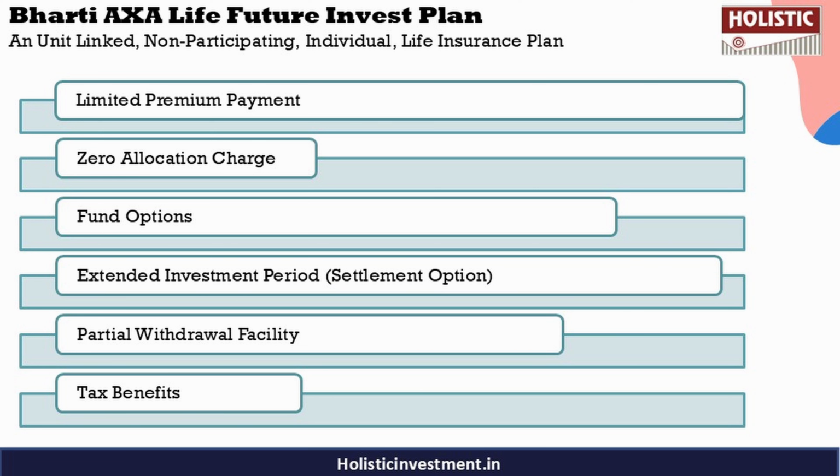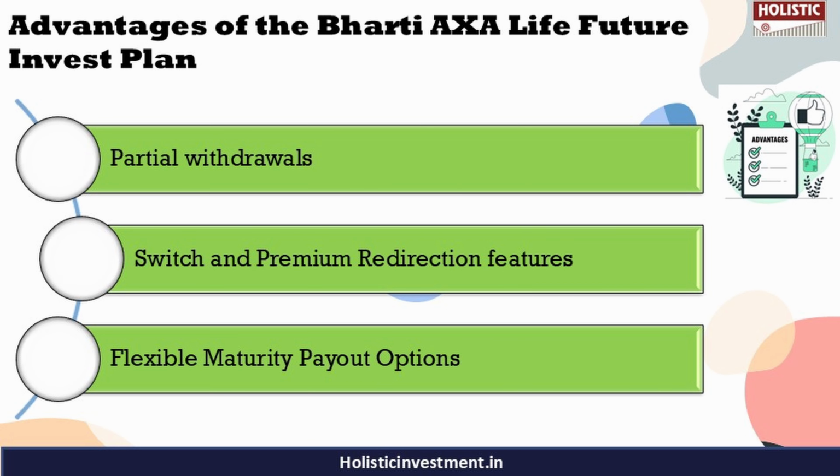These are some of the key features of the policy, and there are benefits like death benefit, maturity benefit, survival benefits, and terminal bonus, which will all differ based on the plan variant you have opted for. Now let us take a look at the advantages. You have the flexibility to choose a suitable plan option aligned with your cash flow requirements. There is a built-in premium waiver benefit and a benefit option too, like Child Plus, ensuring continuity of the policy in case of unforeseen events.